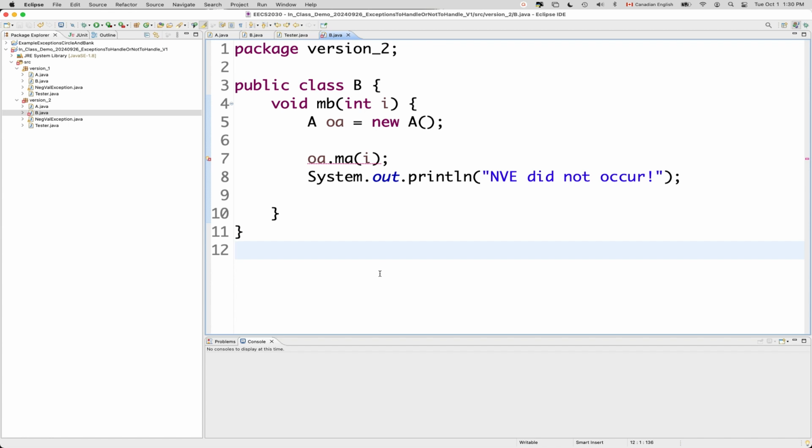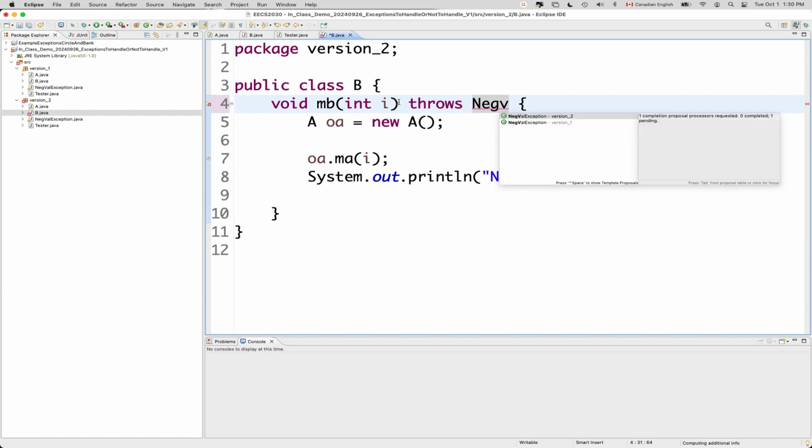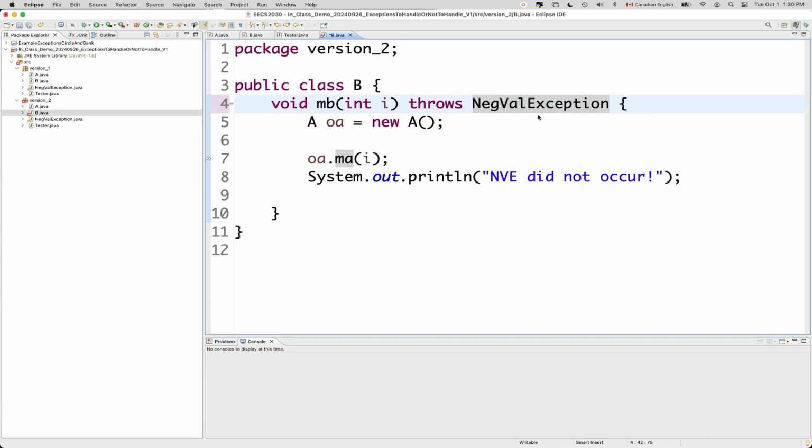Rather than catching it, we're going to specify it. And make sure when you say throws, make sure it's beside the method, not beside the class. All right? Throws NegativeValueException. And make sure you import it from the right package. All right? So now as far as class B is concerned, we are okay because we opted for one option.